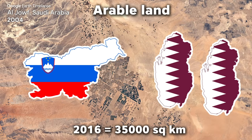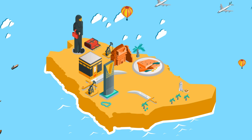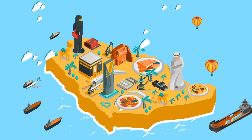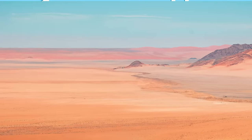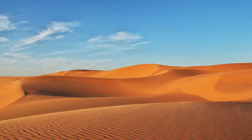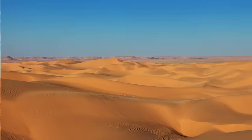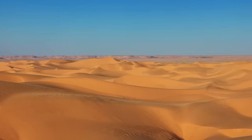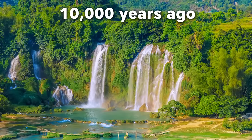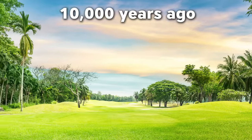The question is how this desert country transformed big areas into fertile land and how, with its 1.5% arable land, it can produce and even export agricultural products. When most of us think of the Middle East and Saudi Arabia, we think of scorching sun, endless oceans of sand dunes and one of the most inhospitable climates on Earth. But that wasn't the case in the not-so-distant past. About 10,000 years ago, it was a place of rolling grasslands, forests and jungles watered by torrential monsoon rains, just like in tropical Southeast Asia.